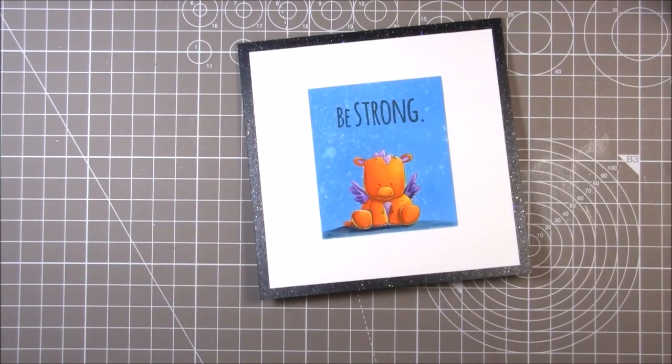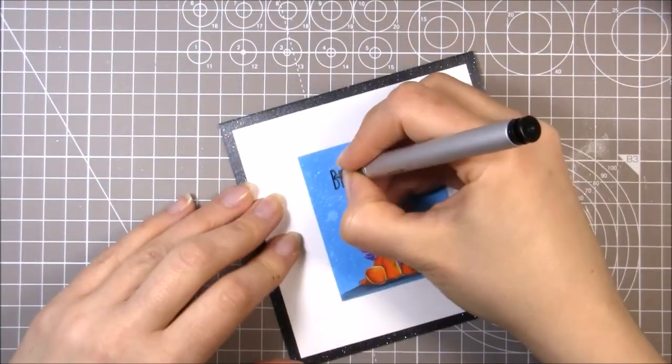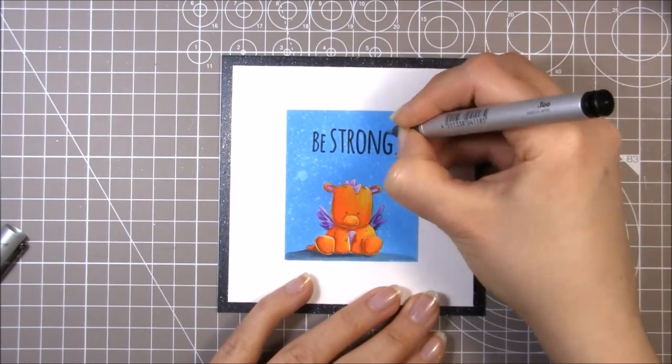I then decided that my sentiment wasn't quite bold enough, so I took a Copic multiliner in the 0.7 size and strengthened that up a bit. And that was that. The card was finished.